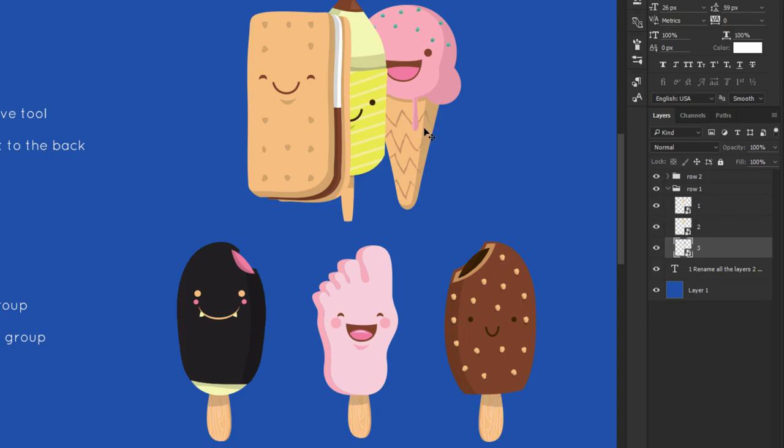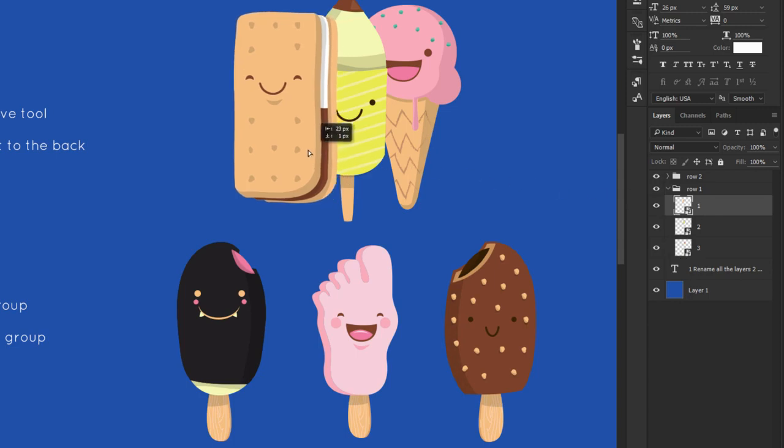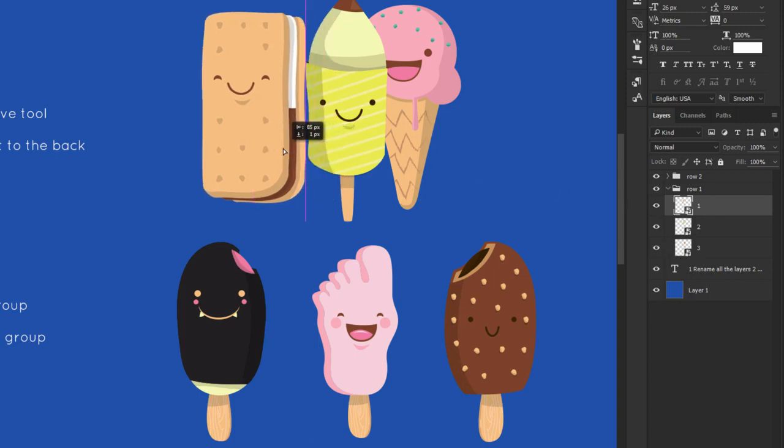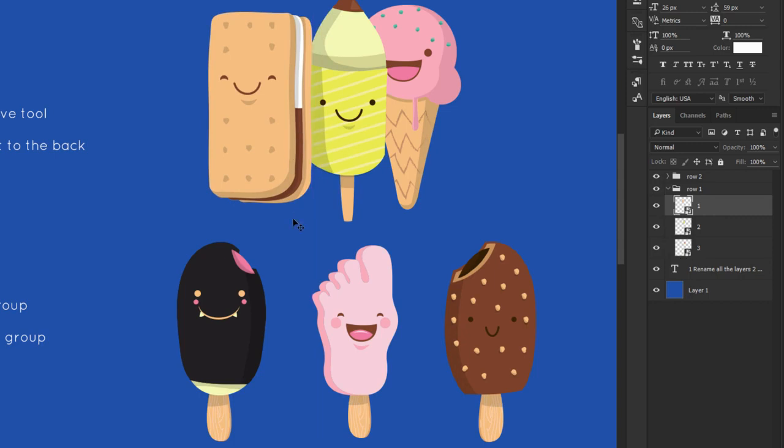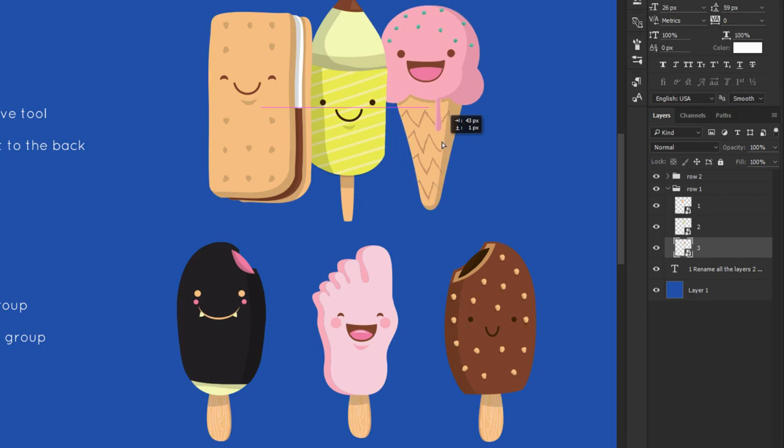One final touch I'd like to add is a bit of space between them. I'll now select one from the Layers panel and click and hold on the canvas. Because I'm on the Move tool, the layer will reposition itself based on my cursor. Let me improve it more. Okay, this is looking lovely. Let's repeat the process with the other row too.